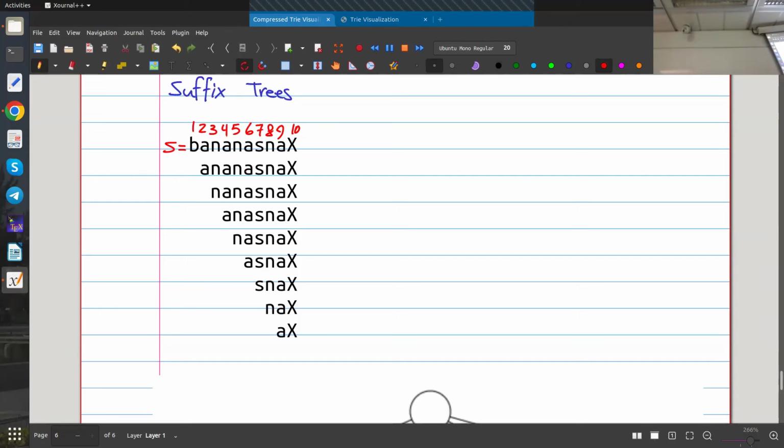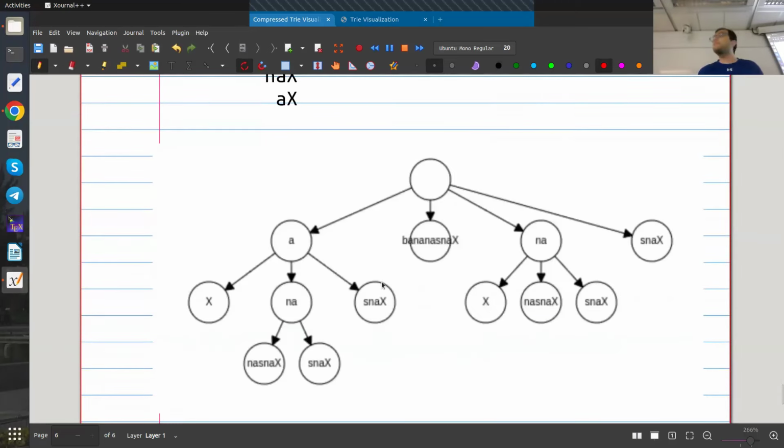Now, my problem is with the labels. But if you look at the labels, all of these labels are substrings of S. That's just in the nature of how we are creating them, because all these labels are actually substrings of strings that I put into my trie.